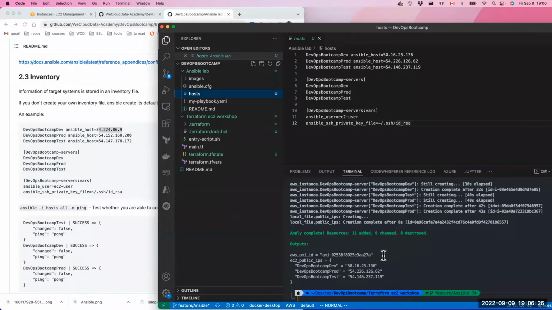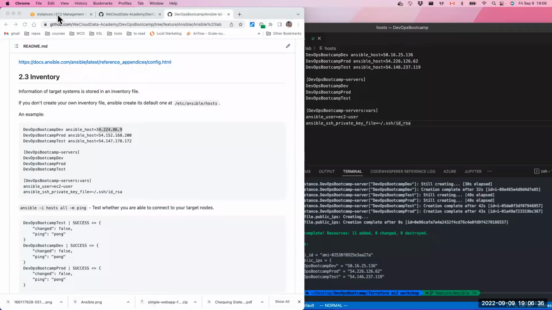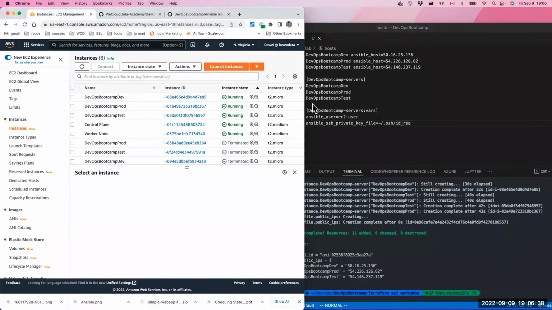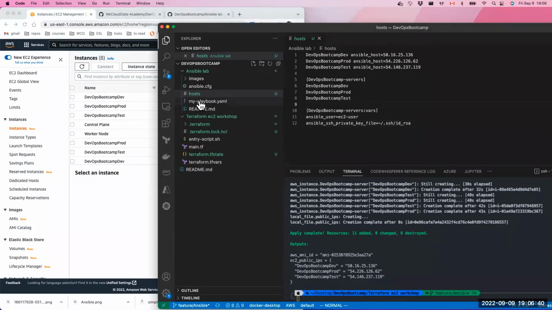Also, when Terraform created these 3 EC2 instances, it also passed my public SSH key to all of them, so I can skip that step. And then let's navigate to the Ansible directory, cd ansible-lab.